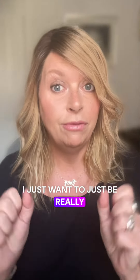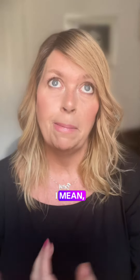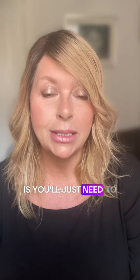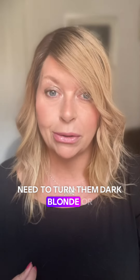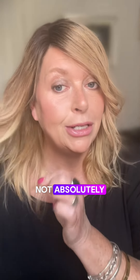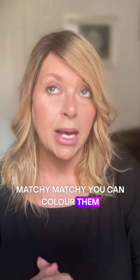What else have you been asking? When are the wefts going to be on sale? The wefts will be on sale at the end of this week. We're only going to be selling three colours: blonde, medium brunette, and dark brunette — just down to supply. With the blondes, you'll need to tone the extensions. If you've got dark blonde hair, you'll need to tone them dark blonde or medium blonde. It's not absolutely necessary for your hair to be a complete match, but if you want it matchy-matchy, you can colour them and we'll let you know which products we recommend.